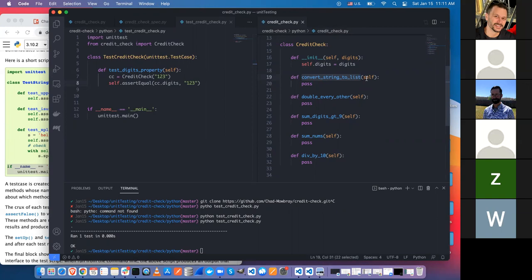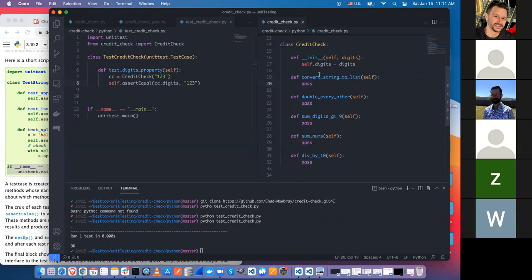Okay, so it's a little tricky with a class. We have a couple of options. One, we don't really need to take in digits as a parameter because this is an instance method, so we have access to self. We have access to self.digits already here.